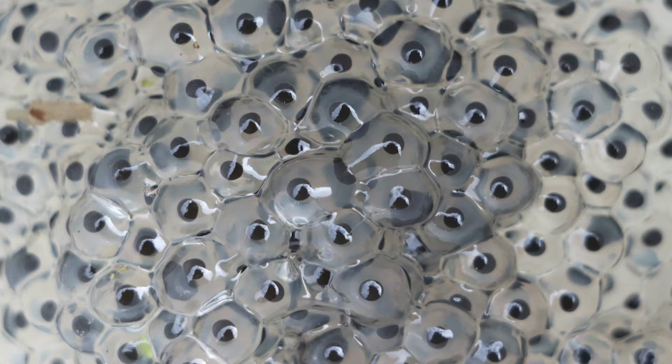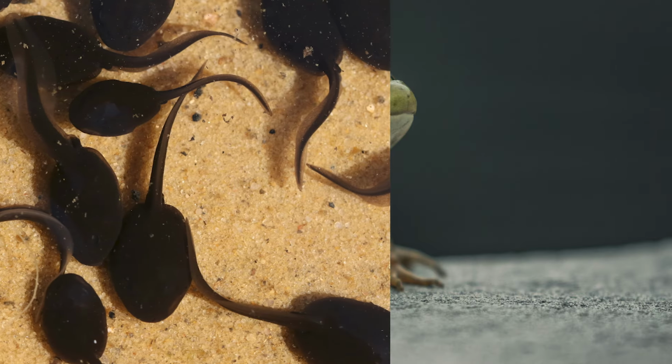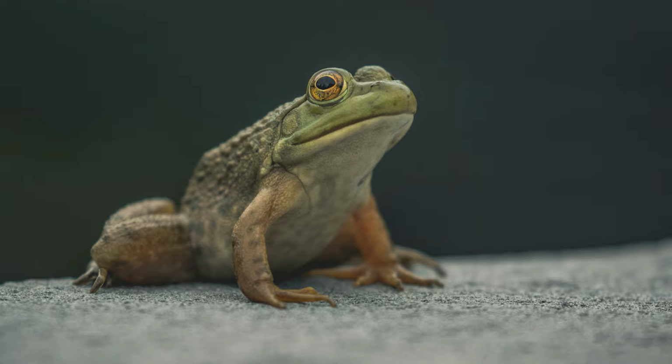So here's what happens. You have your thyroid that sends out hormones to the body telling you to continue to grow. Near the end of their growth, that kind of tapers off and stops, or at least it should. For most amphibians, these hormones are going to be sent out until metamorphosis is triggered. In that case, the amphibian is going to transition from its larval stage, baby stage, whatever you want to call it, into its adult form.